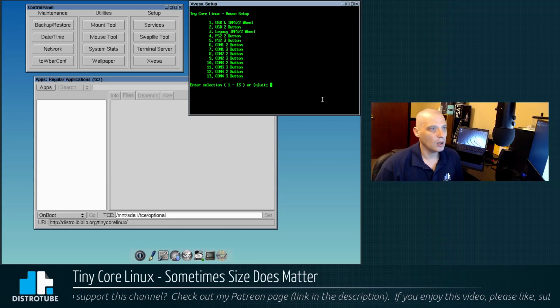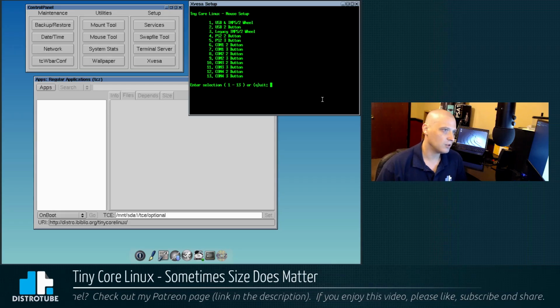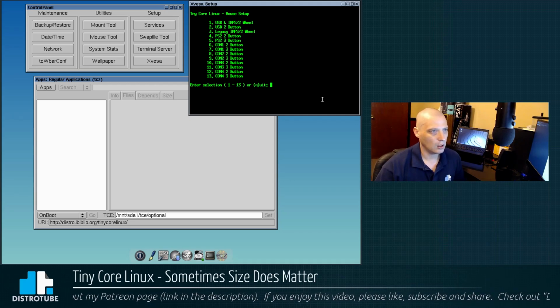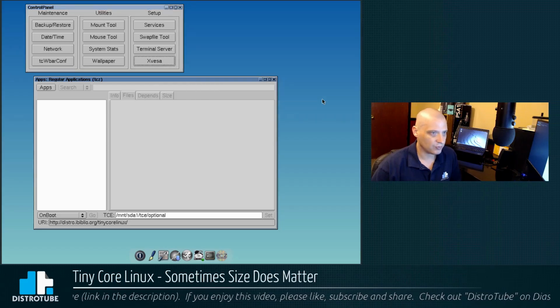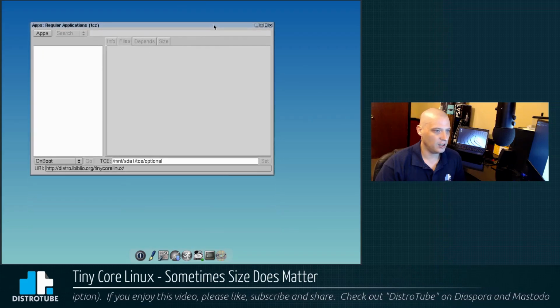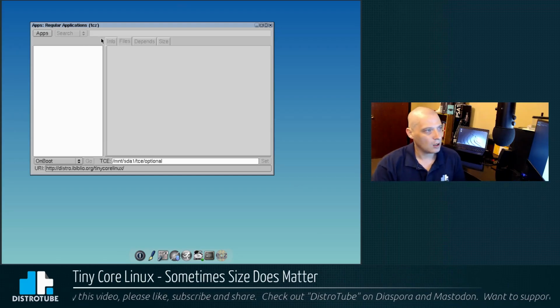So if I pick 1024 by 768, the next screen asks me about my mouse setup. So I could play around with this. I have options like USB, PS2, COM1 2 button, COM1 3 button, etc. You know what? I'm gonna just play around with one of these. How about option 7, COM1 3 button? Let's see. My mouse actually functions kind of normal now. It's working for the time being. I'm not sure if that really did anything or if I'm going to have problems later, but the mouse is actually moving across the entire screen, at least for a second here. All right, back to the apps program.